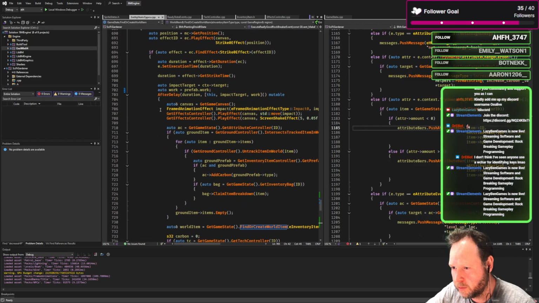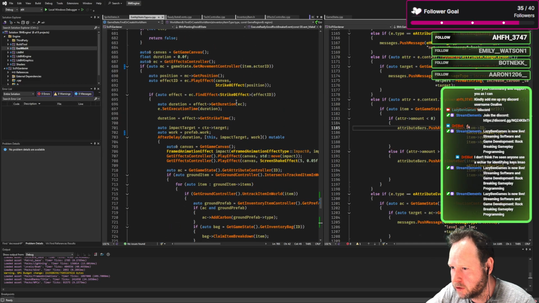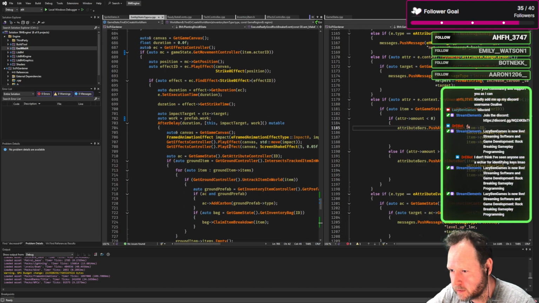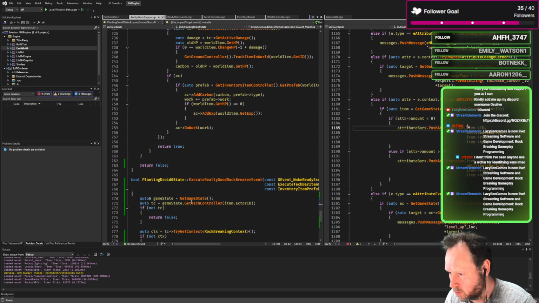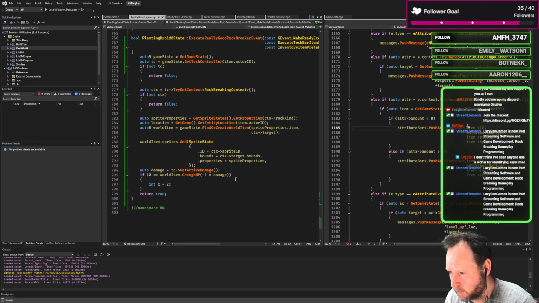Okay, so we actually do want to do this screen shake effect and impact nought. Do that here.